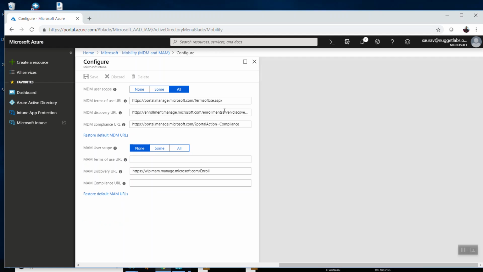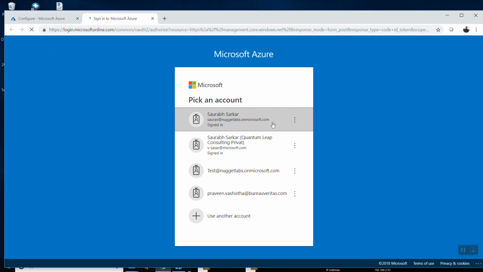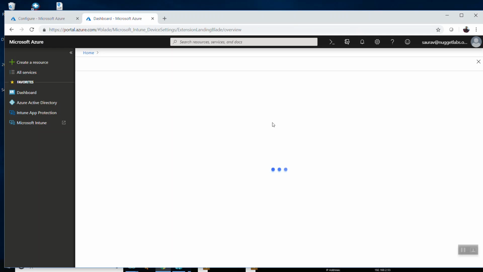So that's the thing. I was just trying to explain what this auto enrollment feature is and where we actually set it up. If this is set up, then if the device is Azure AD registered, it will seamlessly get enrolled as well. If this is not set, then the user will actually have to click on that link. During the Azure AD registration, there is a link which says enroll in device management. We will have to click on that, and only after that the device will get enrolled to Intune. That's just the basic background of what is happening when we are clicking on access work or school.